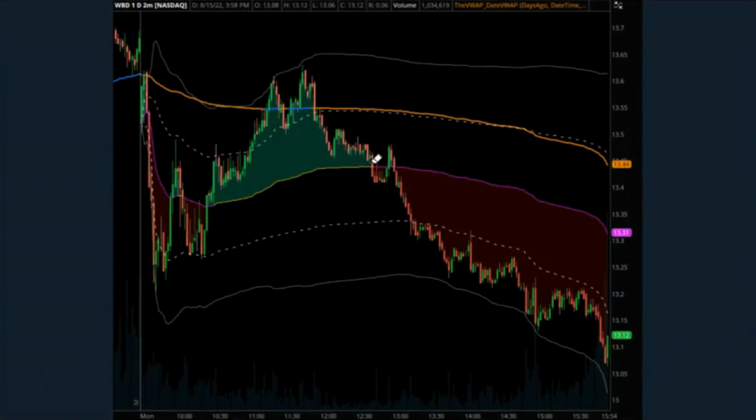My main point is at this moment, when we're sitting right in here, there is nothing about this that should be attractive. That doesn't mean that we're not going to get this move. And yeah, I guess if you would have shorted right here, of course you would have made money on this down move. But in the moment, if you can imagine, we remove everything from here over to the right, this chart is telling you absolutely nothing about what it's trying to do today, what it has already accomplished today, and where it's going to spend the second half of the day.